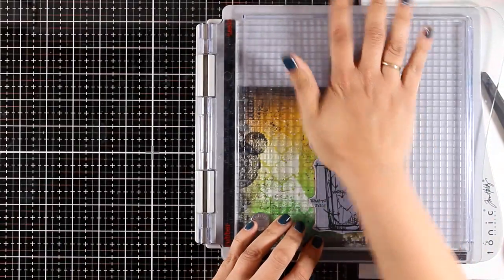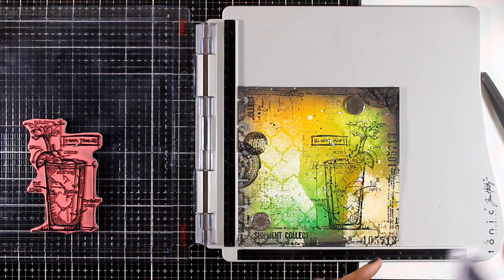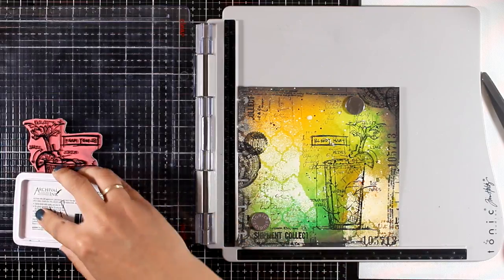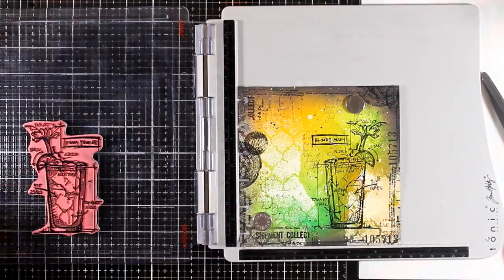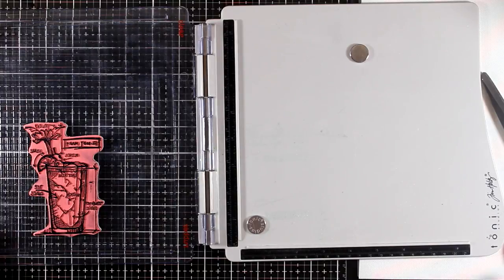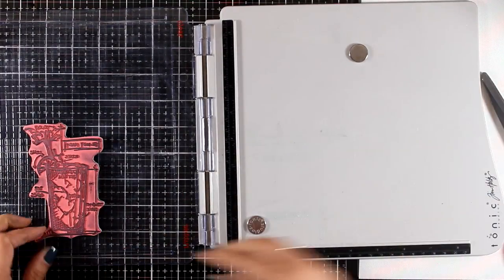And also working with the archival ink at this stage makes sure that this is going to stamp both on top of the dilutions as well as on top of the resist spray. Perfect impression. One more time just to get a crispier image. I am planning to color and cut out this cocktail glass separately and then stick it on top. However, in this stamp there are lots of details around the main glass, and that's why I wanted to have all those details on my background.